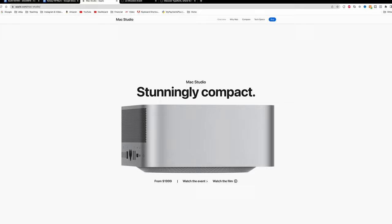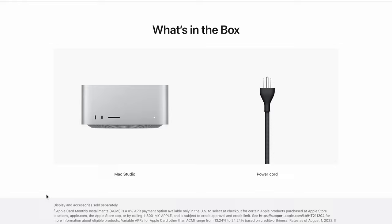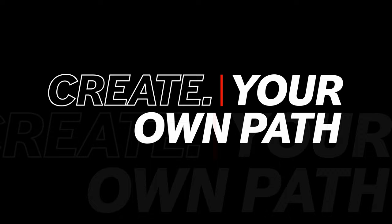So you're excited, you got the cool little Mac Studio, you took it out of the box and then you realized that's it — it's just a computer, there's no accessories. Let's talk about some accessories for video editors. What's up internet, Robert Tigger here again with another video. Today we are talking about the top accessories for the Mac Studio if you're a video editor. I've had it for a couple months now and I'm going to give you my top accessories that I use on a daily basis as a professional video editor.